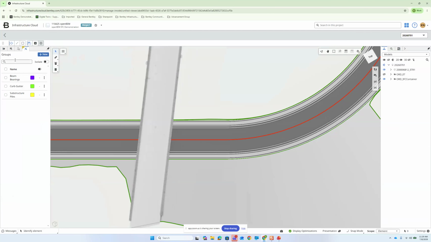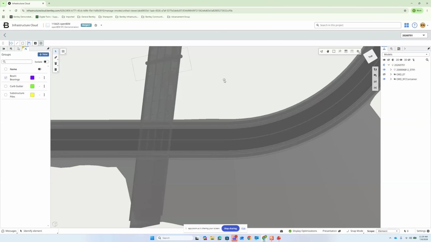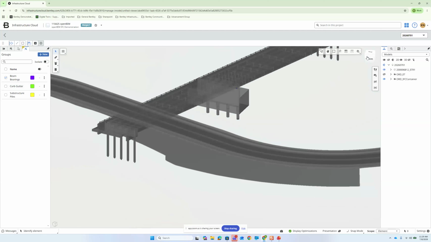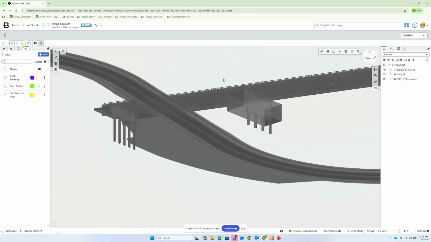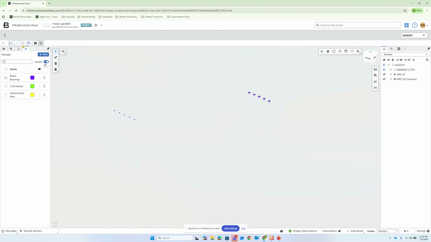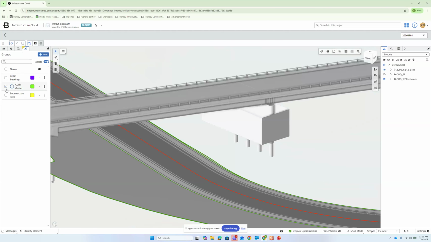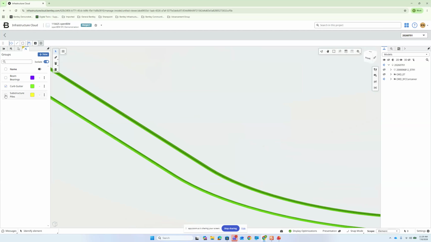So another way that we can utilize those IFC properties within the model itself is through grouping. And this is a great tool where I can search the model for particular properties that are contained within the model itself. I can then start to look at them and isolate. So I just did the beam bearings, and I can turn those off and turn on the curb and gutter for the roadway.